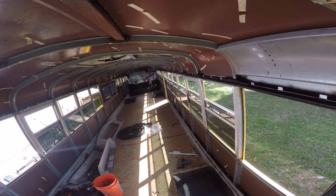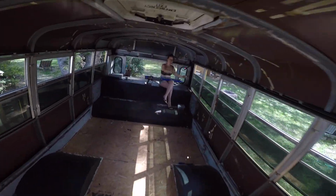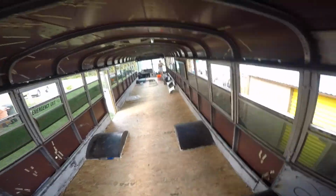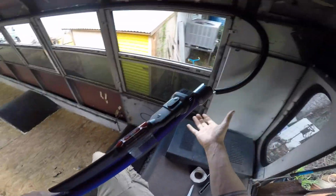Is it there? Yes, okay. It's in your bag already. Alright, that's it. And Sven did that on the second side as well. Works fantastic.